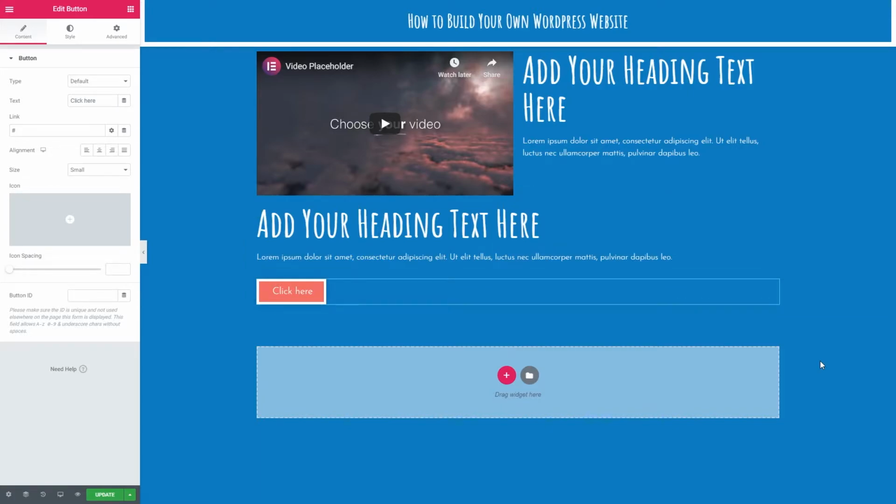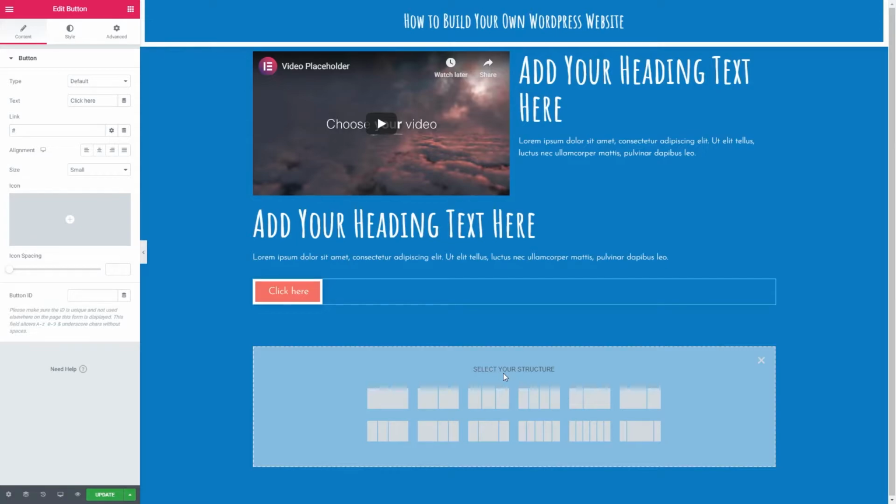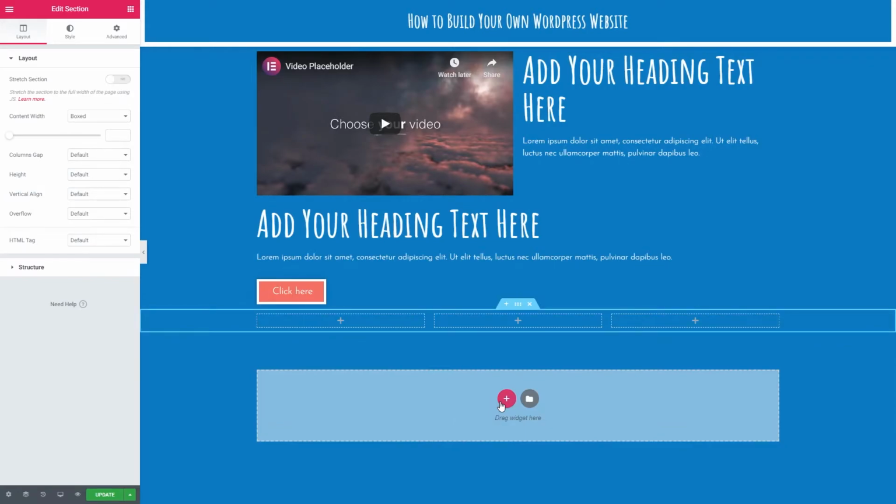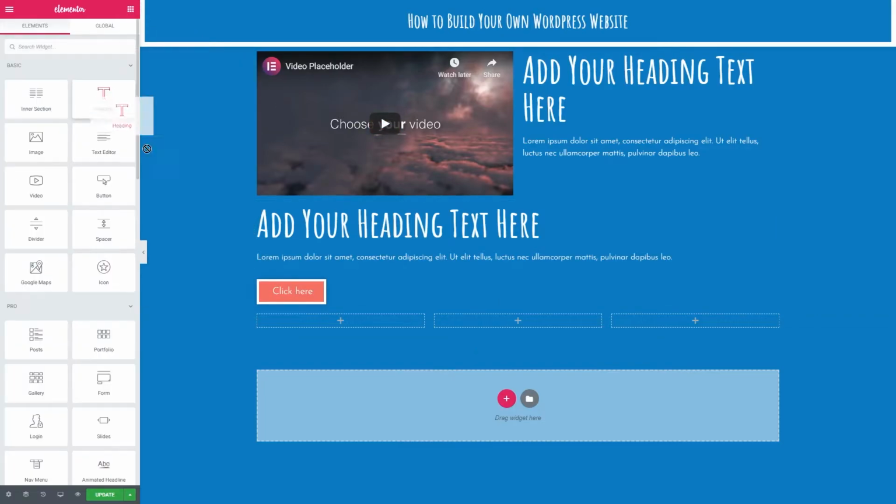Finally, I'll add a services section and we'll display 3 different services available. So if I click the pink plus again, we can see that we've got multiple options when it comes to having 3 columns. I'm going to select the equal width columns, but of course you can select whichever one you feel suits your need. Later on in the video, I'm going to show you how we can manually set the width of these columns if you wanted to change your mind. So in these columns, I'm just going to add the names of our products.